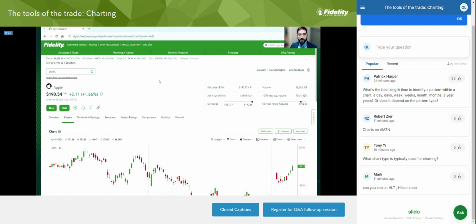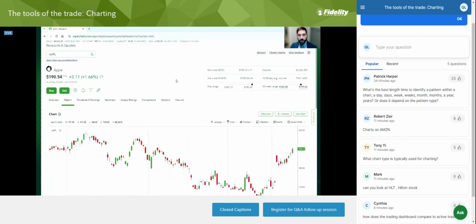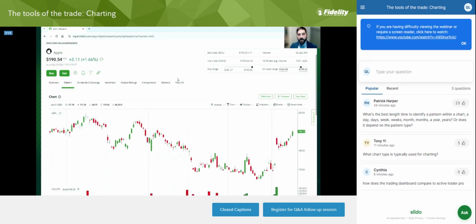This can be found very easily by going to News and Research. About halfway down, our stocks selection would then allow you to pop in a symbol up here towards the top left. So we have Apple on the screen here and now, and starting off with even just a very simplified quote that we are going to be taking a look at.